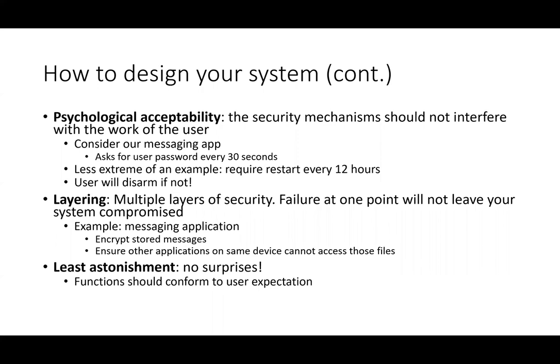Psychological acceptability. Your security mechanism shouldn't really interfere with the users, and we keep talking about this. Your user is going to hate most of the security implementation that you put into it. They find it annoying. If you use a messaging application and every time you send a message you need to put in a password, every 30 seconds you need a password, that's probably pretty annoying. A less extreme example is if I have to restart my computer every 12 hours, pretty annoying for me. I don't want to lose my work in the middle of that. And if you don't make it so that it doesn't really interfere with the workflow of the users, they will disarm it. So keep that in mind when you're building your systems.